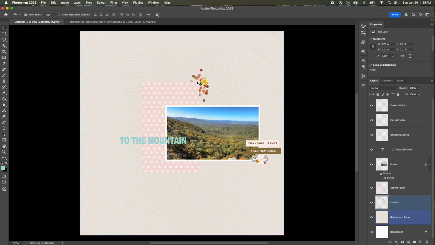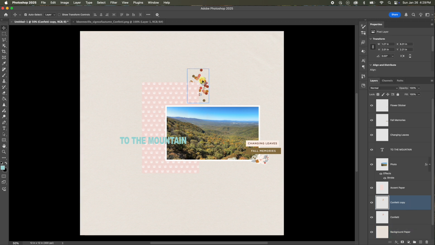And I am going to duplicate the confetti layer. To do that, press Control J or Command J if you're on a Mac to duplicate the confetti. Now if you see here in the layers panel, you have the confetti copy.